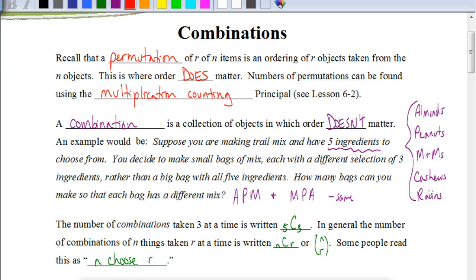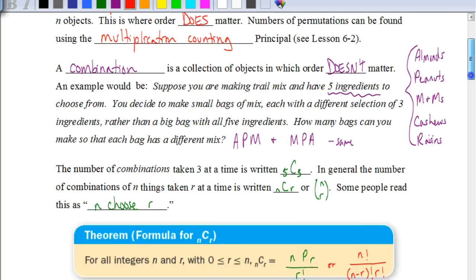Now there's another way to write this. It's not quite as common, but that's using parentheses and using our value for N on top and R on the bottom. It's not a fraction. Okay, so it's not a fraction, even though it looks like it might be. There's no fraction bar. We're not dividing. It's just another way to write a combination, with the number of items that we have to choose from on the top for our N, and the number that we're selecting out of that total, the R, on the bottom. Now the way that I like to read this is, just like they say here, N choose R, so 5 choose 3. Now how can we figure that out?